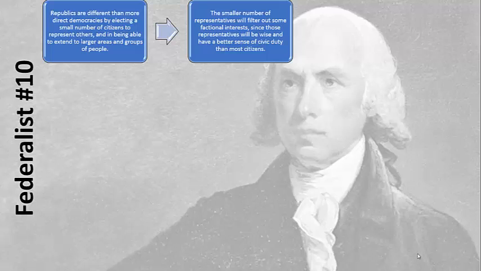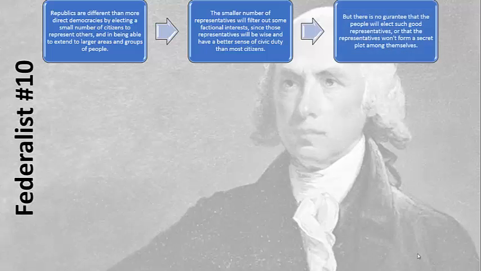And that's true even if you accept what he said at the beginning of the paper about the fact that wise statesmen won't always be in charge and you can't eliminate faction through having wise statesmen. You can't eliminate faction through having wise statesmen, but you can reduce its effects through a system of representation that will choose virtuous representatives and legislators. But he says, that's only a moderate guarantee. He doesn't really trust the people. They could elect demagogues. They could elect bad representatives. They could create a secret plot among the representatives.